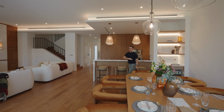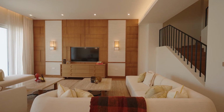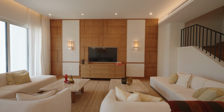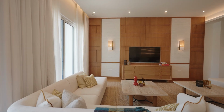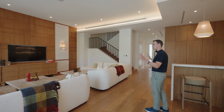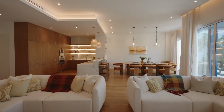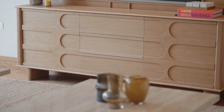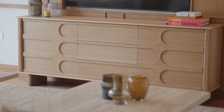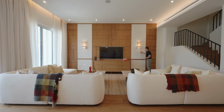As we come now across to the other side of the main ground floor living area, we come to the TV space, the lounge, the main lounge, and here everything is symmetrical. So you have 2 huge, large, comfy sofas which look really inviting. You have 2 equal-sized coffee tables, travertine, which are really solid and luxurious. And then the TV is central to all of this. And to the right and left-hand side of the TV, you have this natural fiber paneling, which is really great.